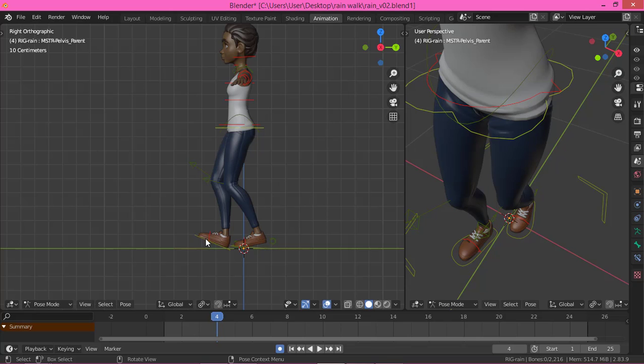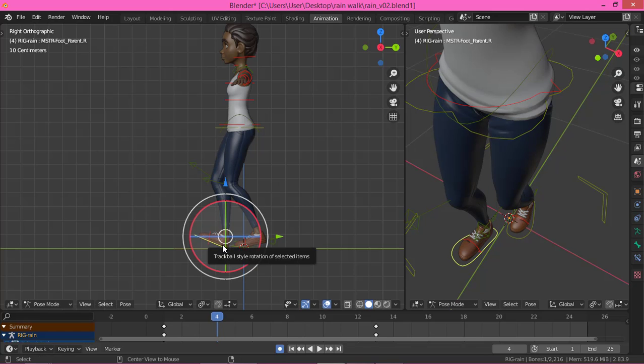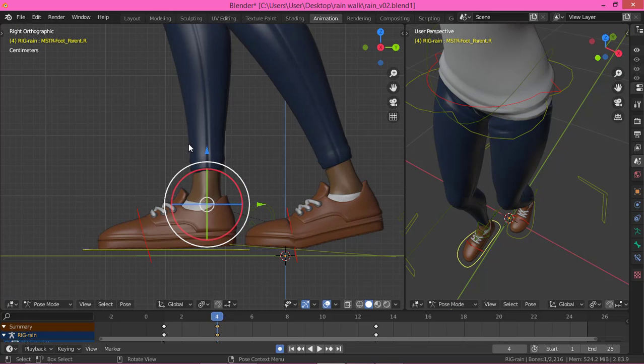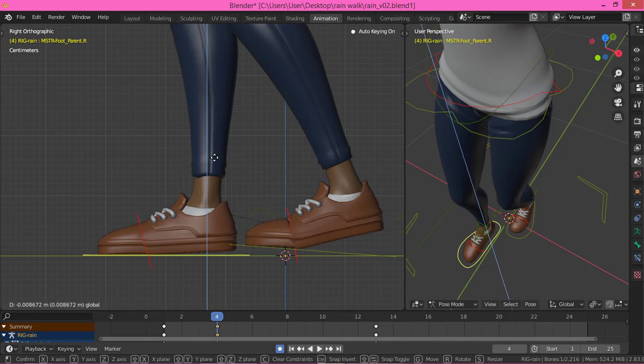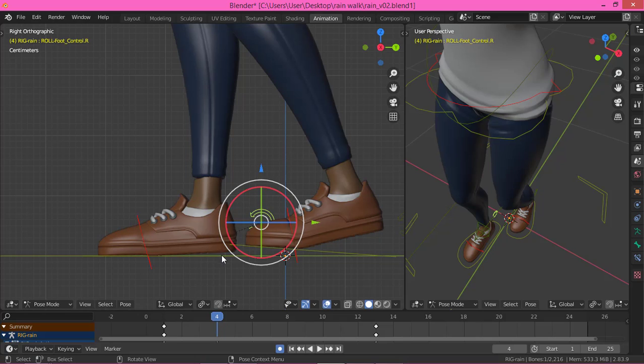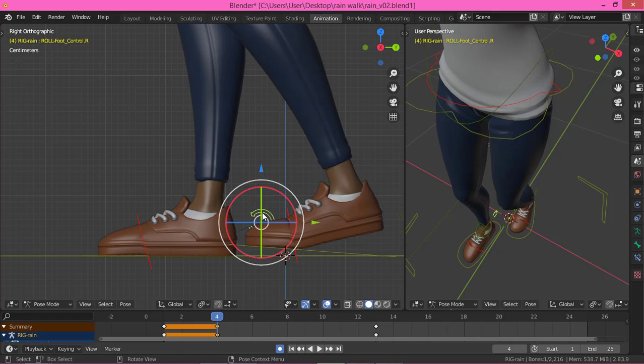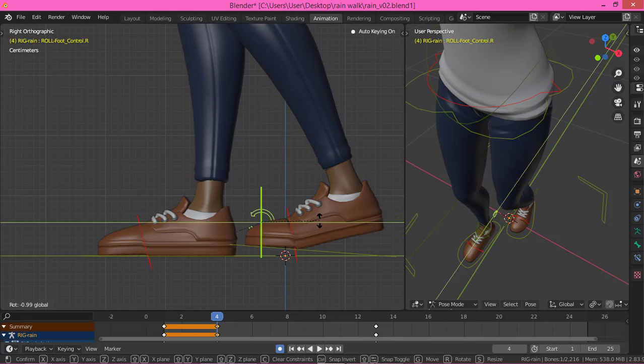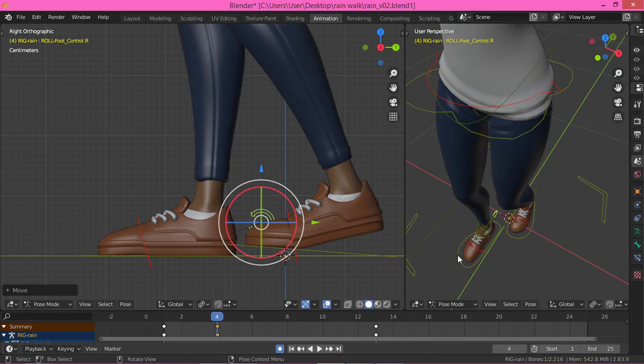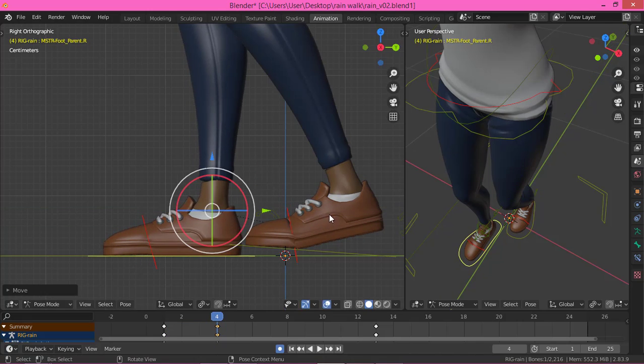So here now, just press Alt R to cancel the rotation. I'll zoom in and make sure it's actually on the ground. And we can see this new roll, the sole of the feet is going up. So I think this should be the issue. Just press Alt R so everything will go down. So we'll move this back. Move this back a little bit.